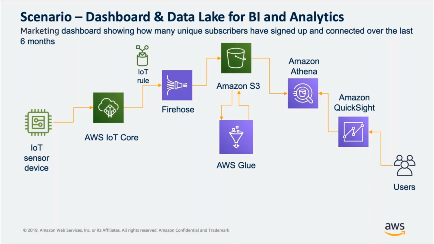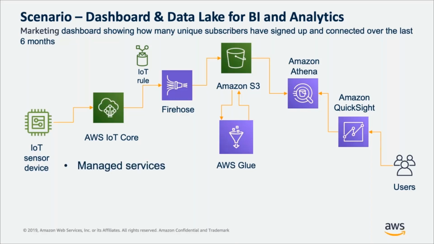This transformed data would then be available in an S3 bucket, and you could then use something like AWS Glue, which is a fully managed ETL service, as well as Amazon Athena to perform those longer term analytics on gigabytes and terabytes of data, and finally storing those results back into S3. What you can do is also connect Amazon QuickSight up to Athena and do at runtime queries against the data set in S3.